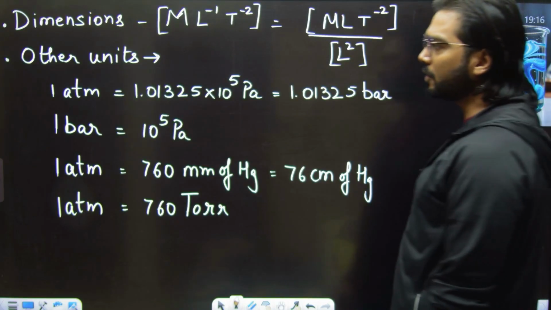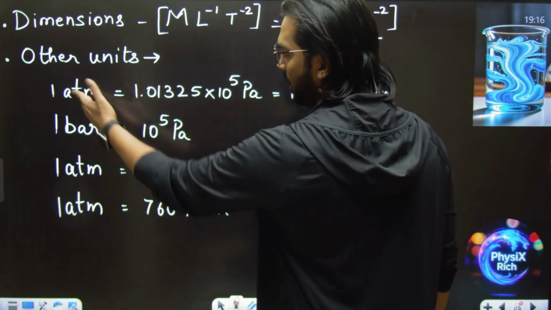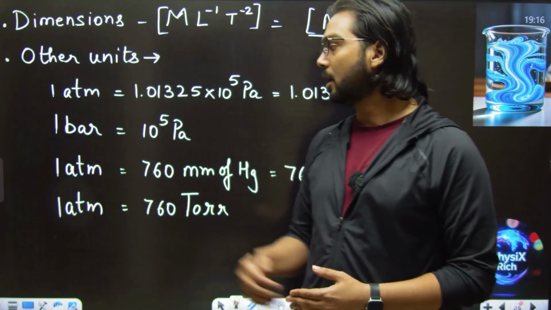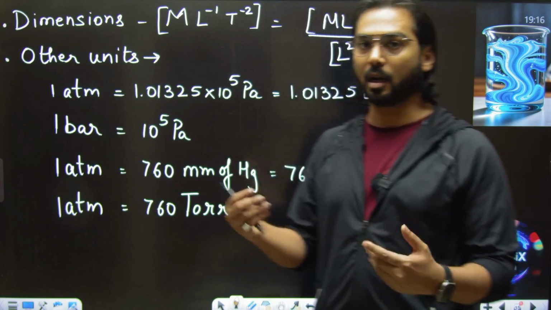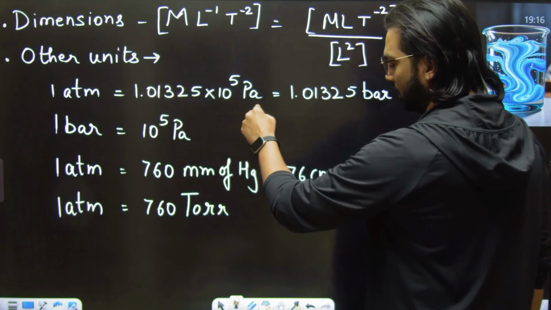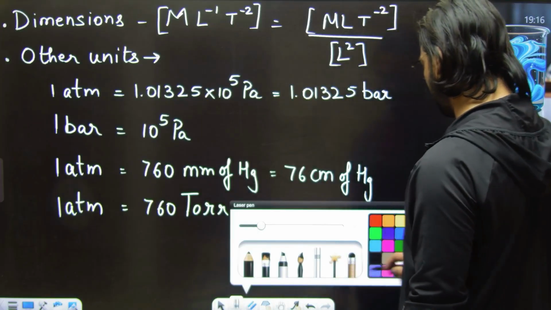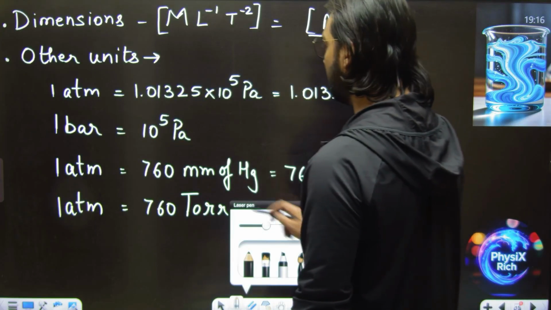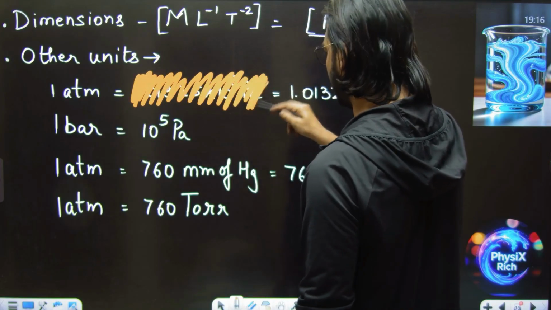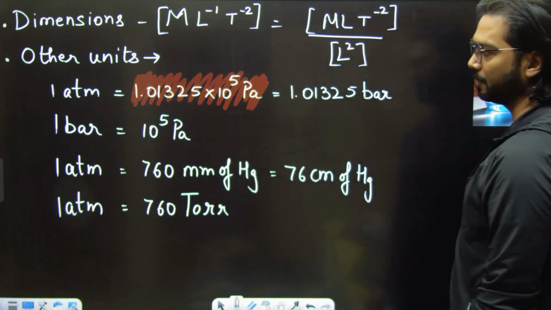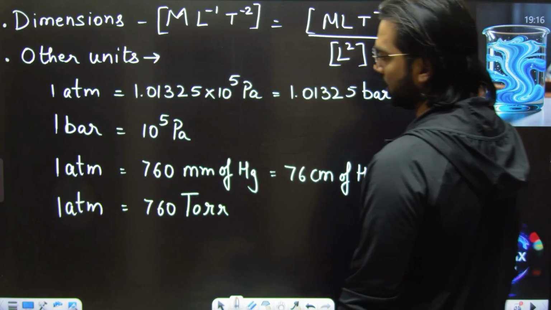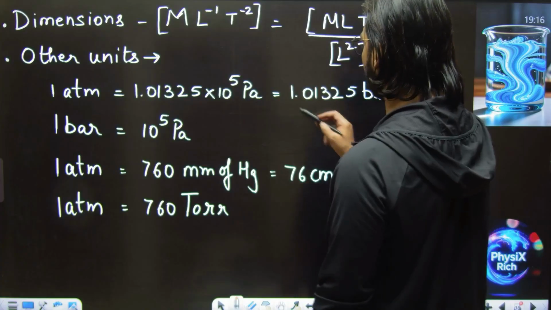There are certain units of pressure other than Pascal. 1 atm. 1 atm is the amount of pressure which is exerted by the air column right above us, and that pressure is, please remember this value. This value is absolutely important. It should be remembered. No matter how much I stress upon it, this is definitely important. Okay? They might give this value to you in your exams, but I will still request you to remember it. It will speed up your calculations.